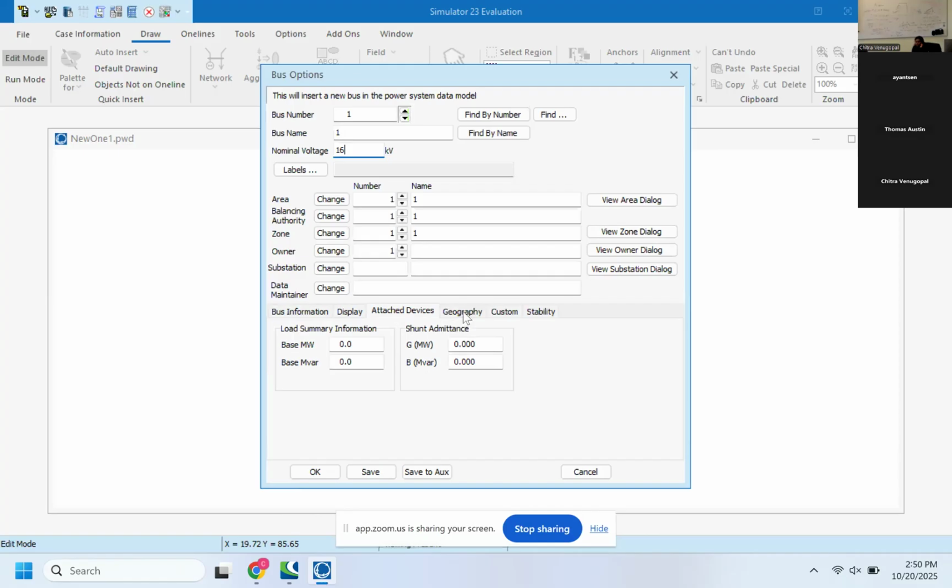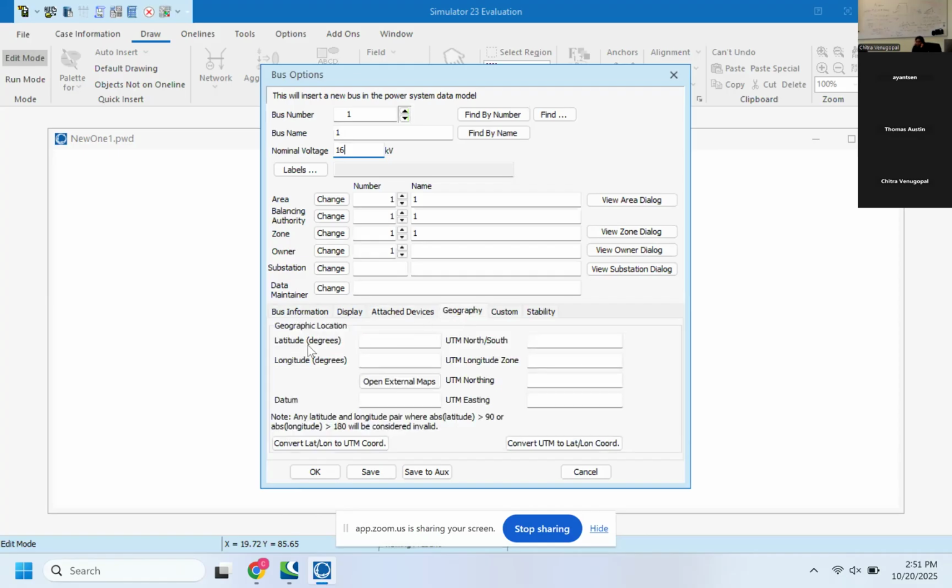Geography is actually about where this bus is located. In reality, you can specify the location of the bus so that when any fault happens, your system can pick it up and tell you that the bus located in this area is at fault. You can give the name, like Wilsonville bus, and then it will show that the Wilsonville bus is affected.